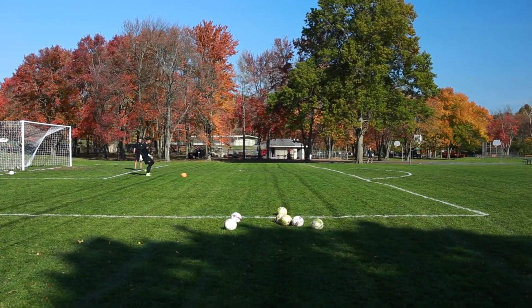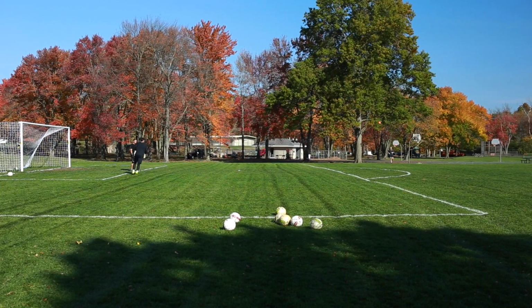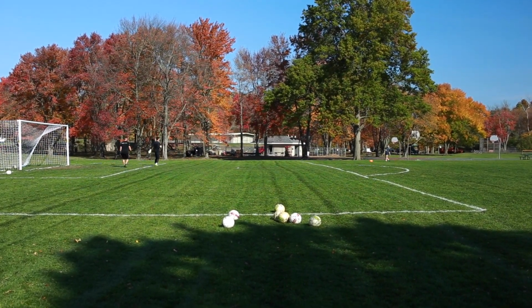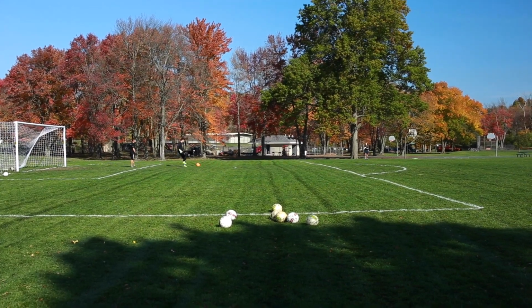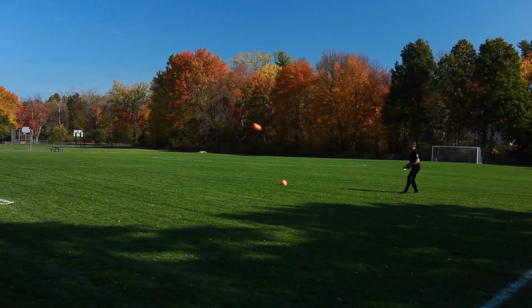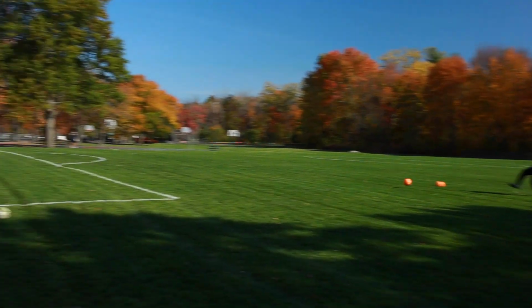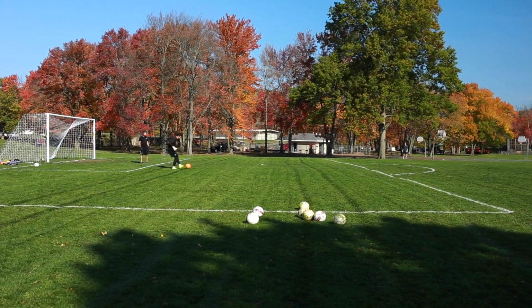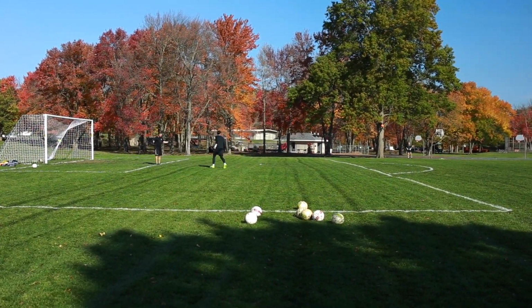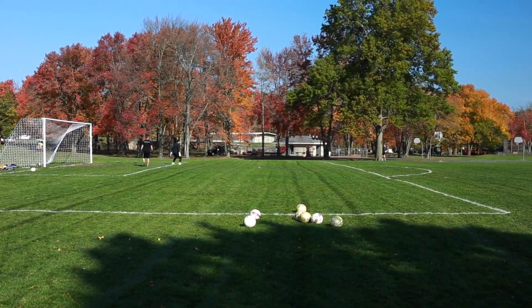So as you can see right now, a good touch to himself. He's using his laces now. Maybe beating, you know, pressing two or three strikers. Finding an outside back that's getting a little higher. Both feet, as you can tell. That was a quality touch to the left, huh? If you notice, there's a nice big space for him to run onto it, to keep possession or to clear it. That's important.